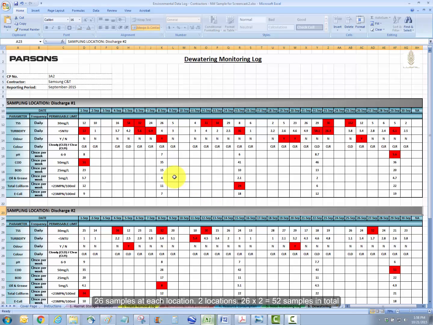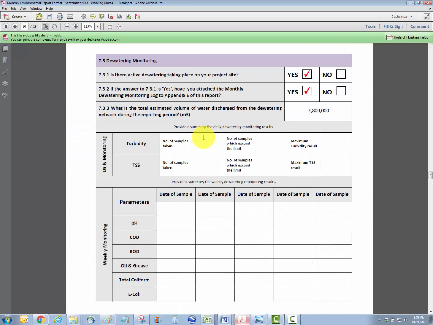There's 2 locations, so 26 multiplied by 2 is 52. So there's a total of 52 samples taken. I've had a look at this in advance, and I can tell you that there were 8 samples which exceeded the limit, and the maximum turbidity result was 58.1, which occurred on the 22nd of September.